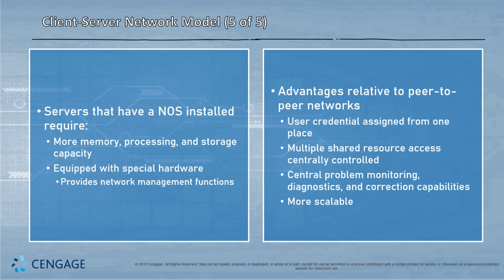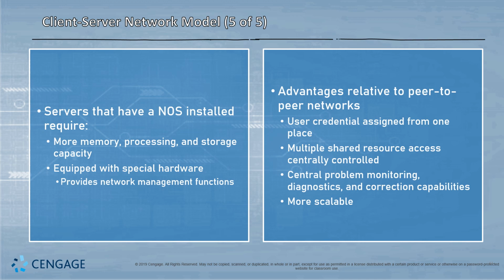So servers that have a NOS installed require more memory, processing, and storage, as I said. They may also have special hardware that provides network management functions. There may be serial links or interfaces to connect directly to routers or other items. They may also be using a KVM. And they may also have multiple NICs in order to connect to a failover network or to internal local hardwired subnets.